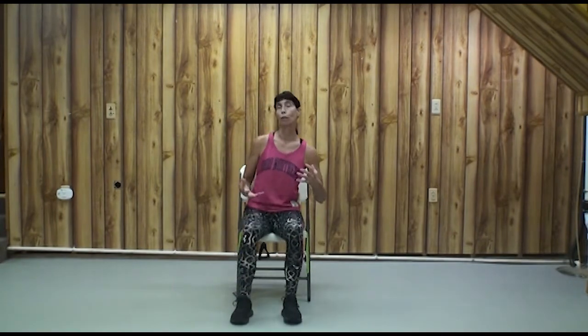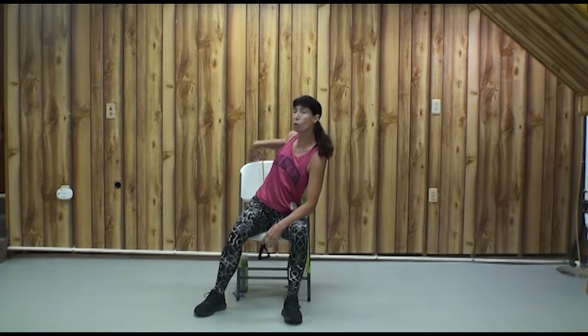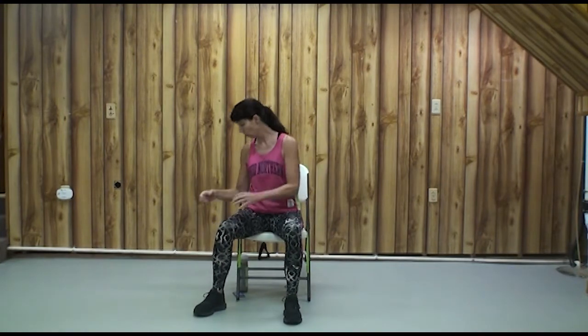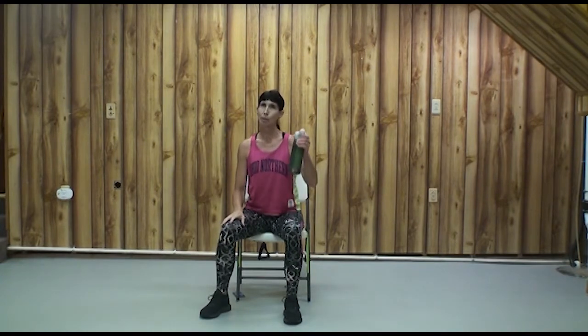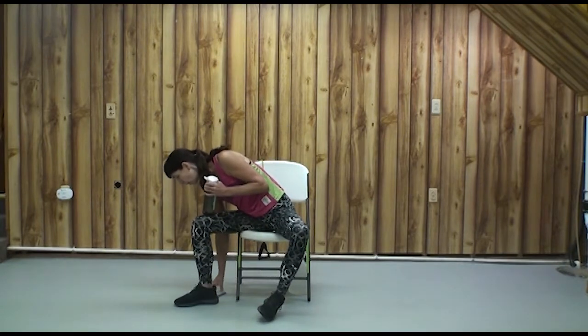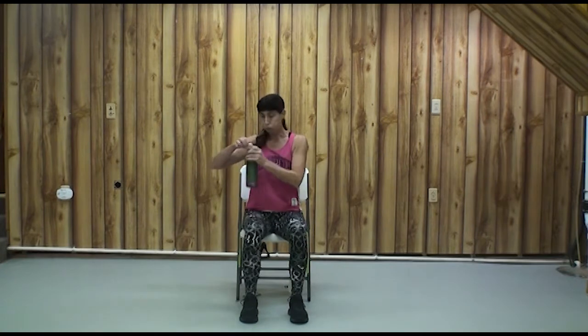Squats use our body weight for resistance, just like we use the tubing for resistance and the jug or the hand weights for resistance. I am not going to resist the temptation to have a sip of water, and I encourage you to frequently. It's best when you're in your chair. It's also best to do it kind of slowly, stepping to the side, leaning to the side. That protects our lower back.